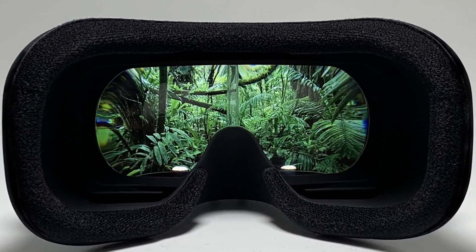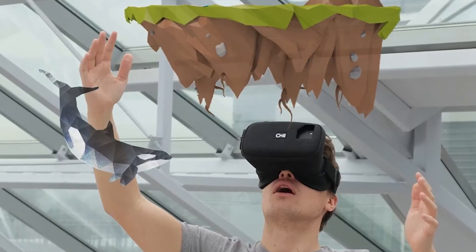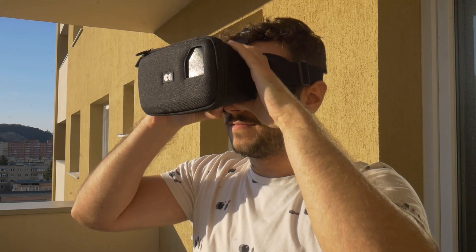You can see how clear the image is in there — it feels like you're at the cinema. This reminds me that you can indeed watch any movie or YouTube videos in this mode and it completely changes the experience. You can wear the goggles with glasses as well, although some sunshade would be nice.